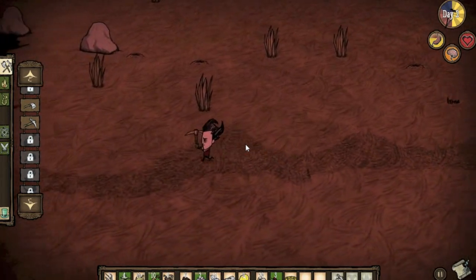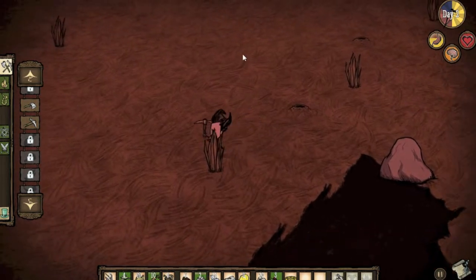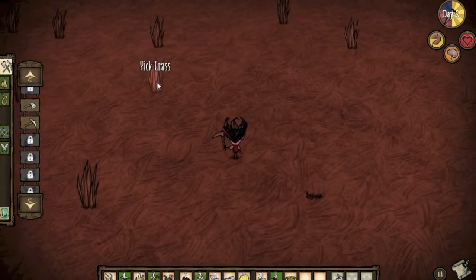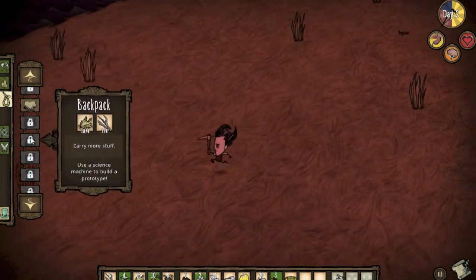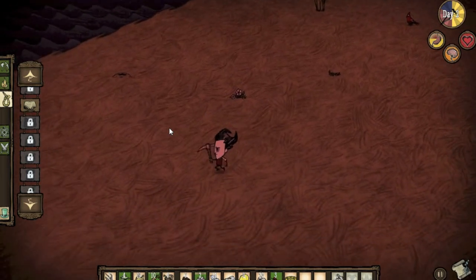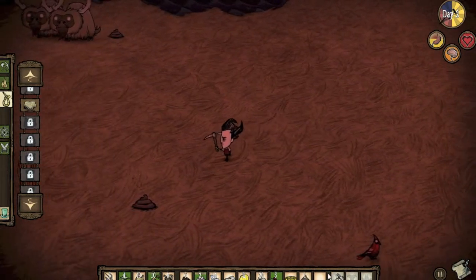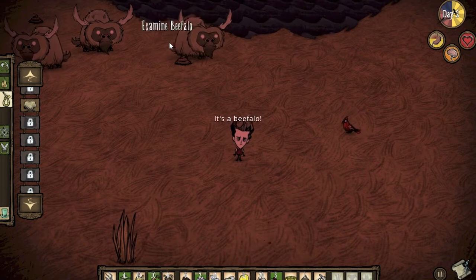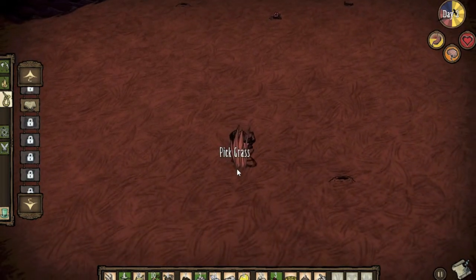Generally, you know if they're around because they make a lot of noise, and you see little piles of poop everywhere. Do I need the science machine to make the backpack? Okay. Oh, there's a pile of manure. There we are. Let's unequip this and see if it's a button. Oh, beefalo. Okay, that's an interesting name. Alright, so we found the beefalo.